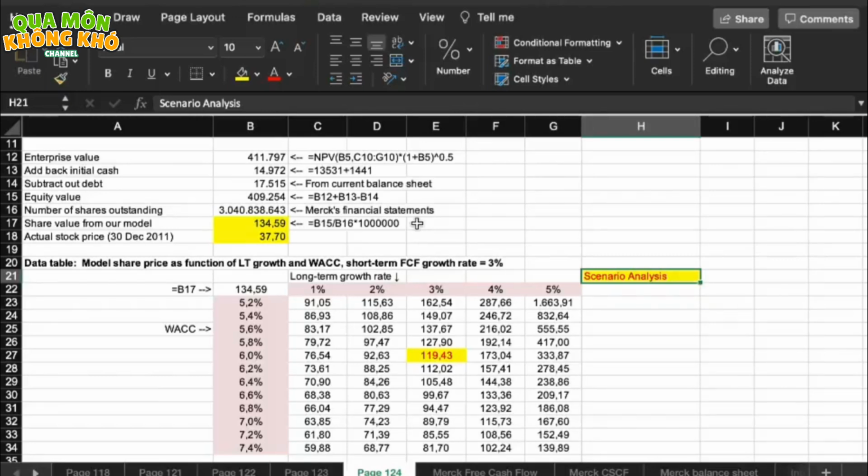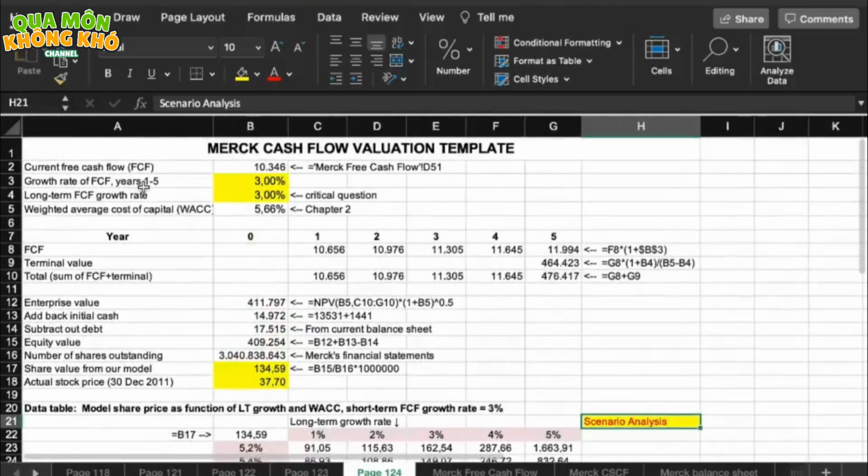Of course, we don't have the cash flow in the future. And if we want to estimate the cash flow in the future, we must have the growth rate for the short term, and we must have a growth rate for the long term to forever. And we use the Gordon model to discount all of the cash flow back to the present.